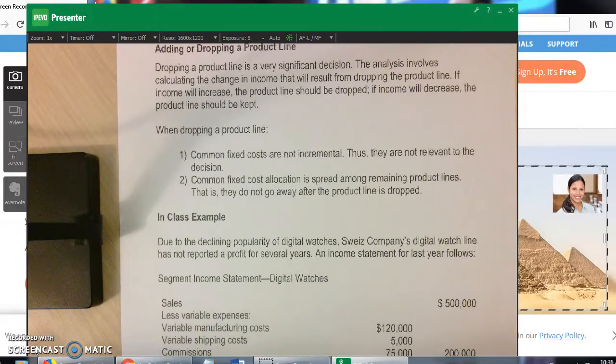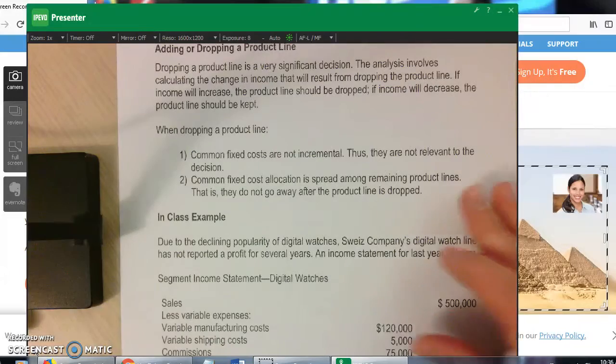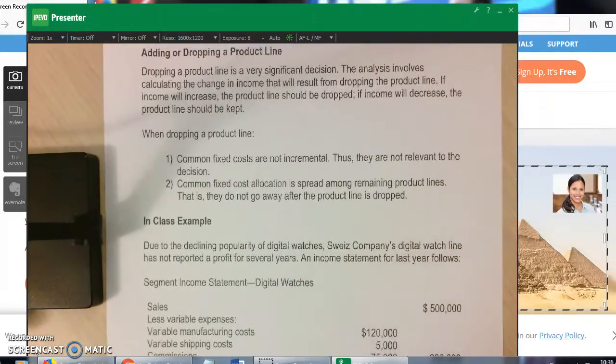This actually happened at Mary Washington a long time ago. We used to have a major in dance, and we ended up dropping the major in dance. I was a student at the time, but I'm assuming the reason is that it just was not a profitable major and just didn't have enough people interested in it, and the costs were just too high, so they had to drop it.